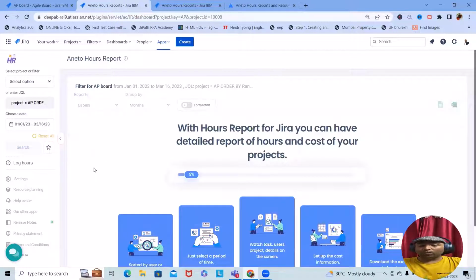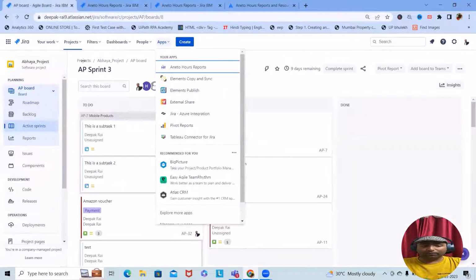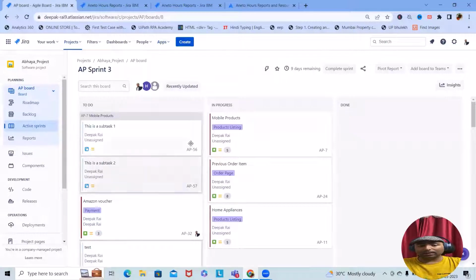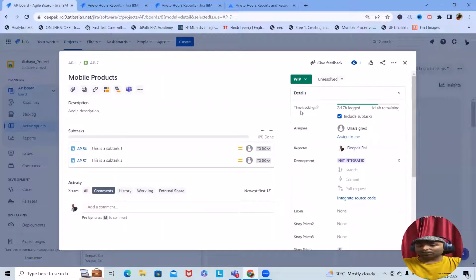Now, if I want to go ahead with label wise, if we have tagged a label within an issue, then probably we'll see the label wise reports also getting generated. These are the labels which are created. And always keep in mind, if you have not tagged this detail into your issue types, you won't be able to see the data. So here time tracking is specified, that's why it's showing how many hours the team member has worked and how many hours are pending.